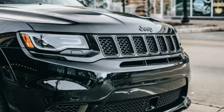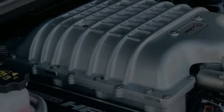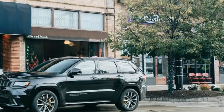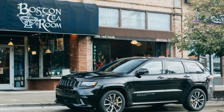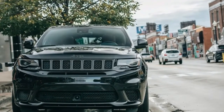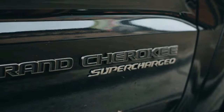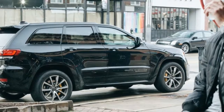The pleasant-to-drive part comes in the fact that the Trackhawk is very comfortable. The suspension has plenty of give, providing a good ride over pockmarked Motown roads. But it still handles well, if perhaps not quite up to the standards of European super SUVs. But the thing is, no SUV is going to have sports car handling, so the trade-off toward a bit more comfort is welcomed.